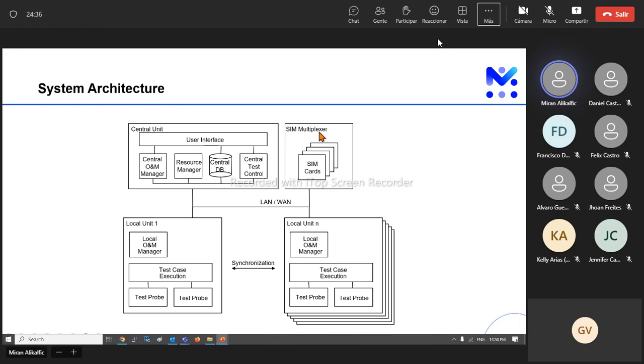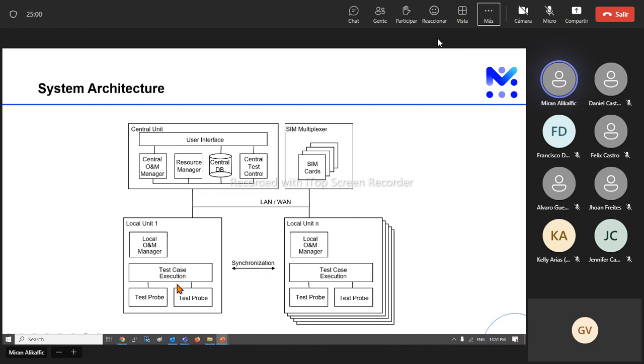This is all done with the help of our SIM multiplexer, where we can store a lot of SIM cards, create digital objects out of these SIM cards, and then via LAN connectivity send this information to our remote local units, which can be as many as needed, of course.